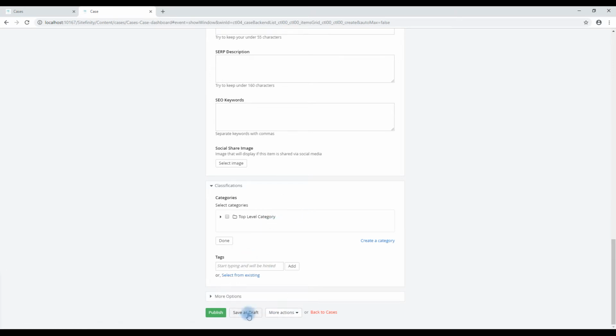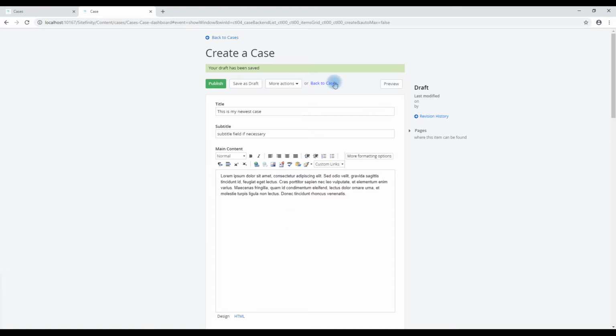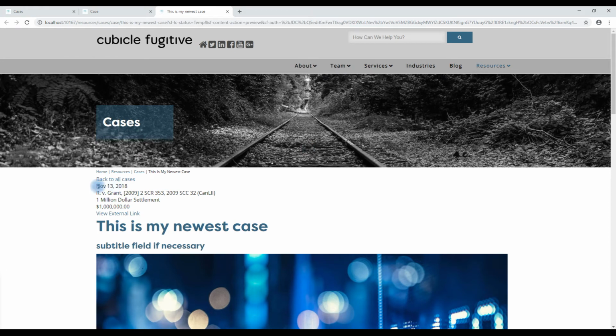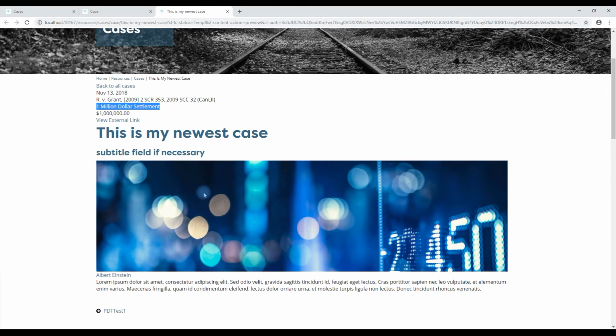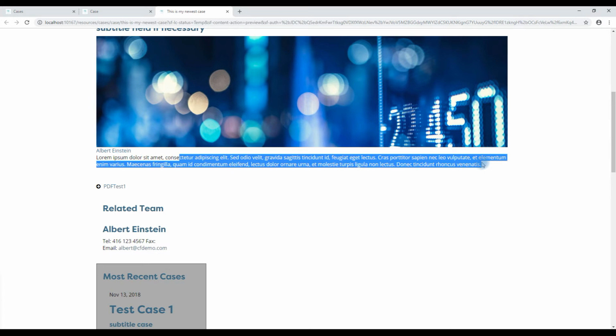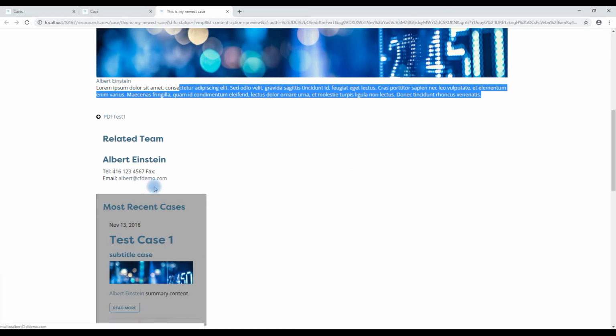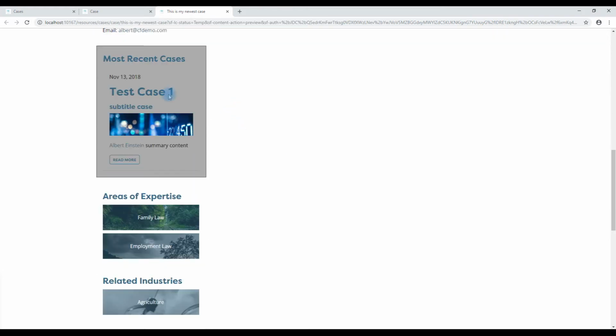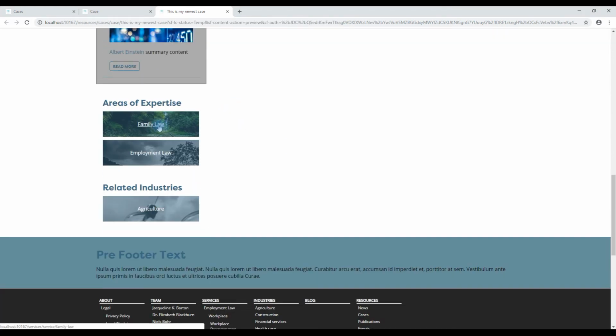So when I hit the Save as Draft button, this will allow us to preview what this case will look like. So here at the top, we have the date, which is the publication date. The other information we filled out, again, this is the numerical representation, the text representation of the dollar amount, title, subtitle, related team, the overview, the related document, again, related team in a different format, other recent cases, related services or expertise, industries.